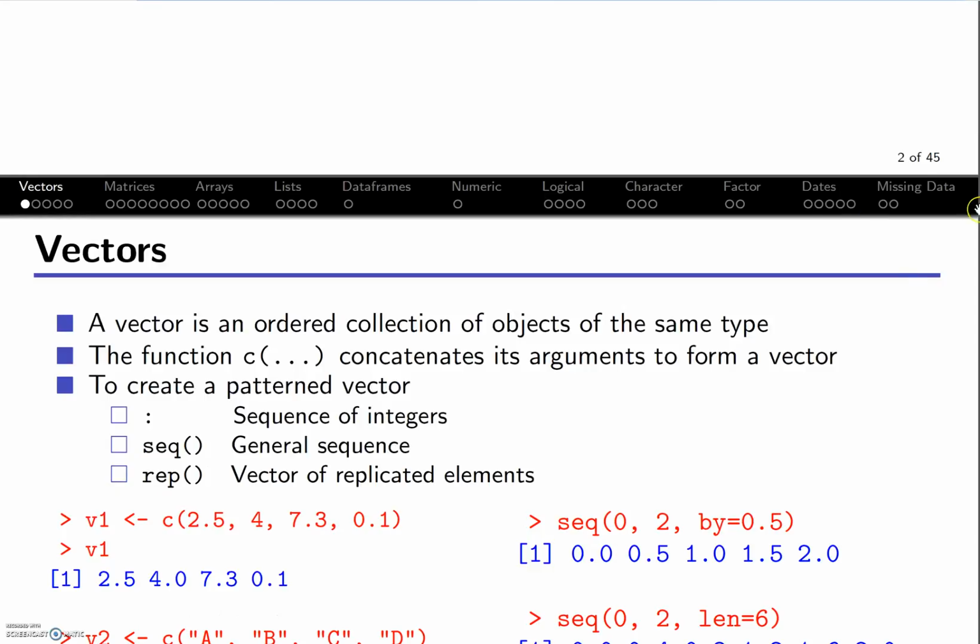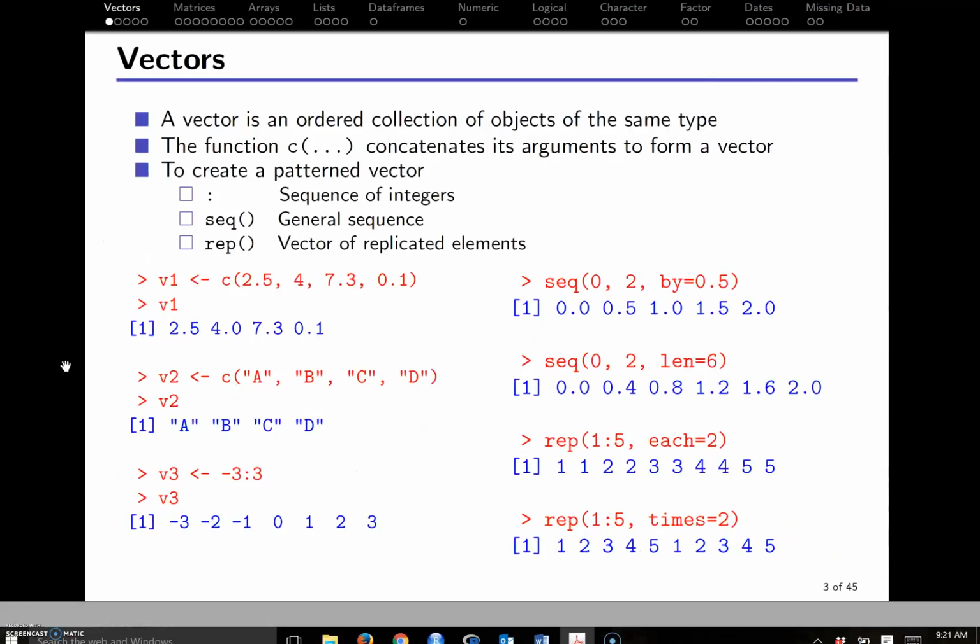So we're going to start with the most basic data type within R, which is a vector. And it's just going to be a collection of objects. They all have to be of the same type. There is a function that creates a vector, and it's just the c function, which stands for concatenate. Remember concatenate from the first part of programming. This is where you just stack elements and combine them together.